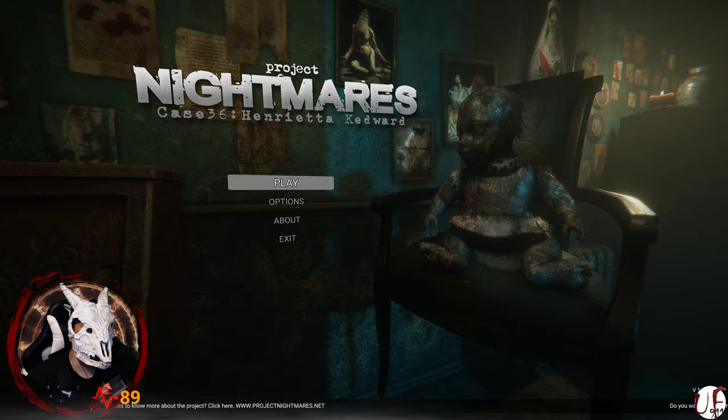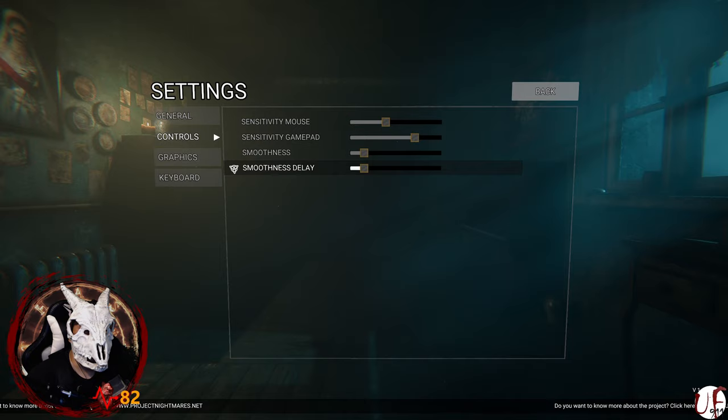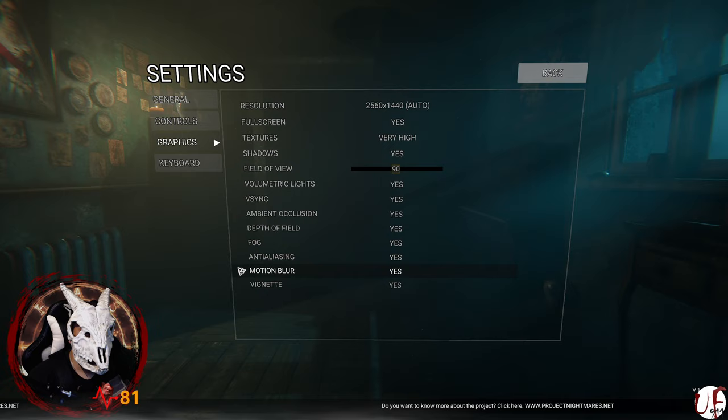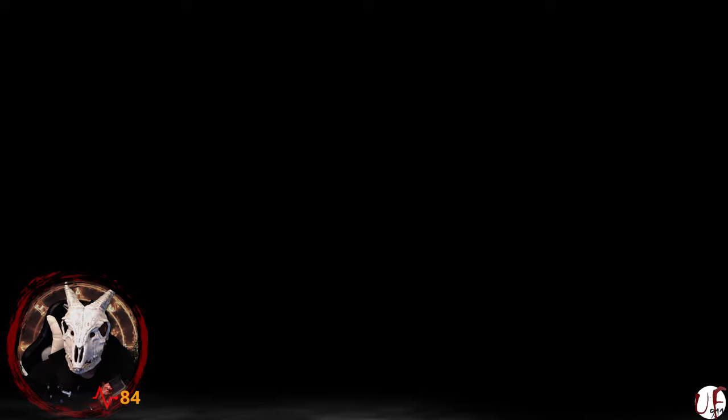Let me check the options, make sure we're good to go on everything. Controls, sensitivity, game pass, movements, graphics. High textures, shadows, volumetrics, V-sync, fog, anti-aliasing, motion blur. Do we want motion blur, guys? Kinda. We'll keep motion blur, screw it. Alright. Hit play, and let's go.